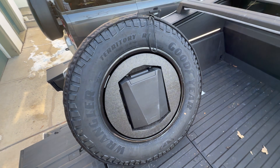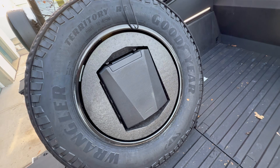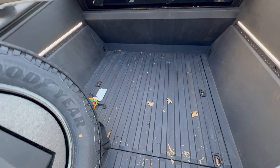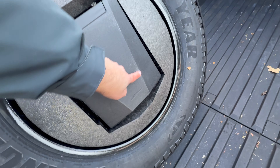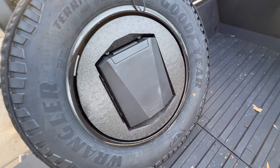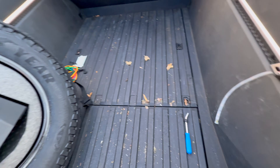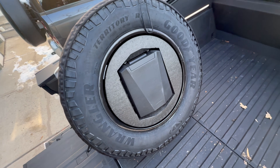One thing I'll note — and it's somewhat counterintuitive, at least to me who stuck it in backwards the first time — is that you're not going to have the foam side sitting on the bed. The foam will only fit snugly inside the wheel well in one orientation, which is with the case side sticking out. So when you mount this in the bed, you're actually sitting on the case. I would have thought it would sit foam side down to protect the bed and the case, but no. It actually sits with the case facing down. I learned that the hard way.